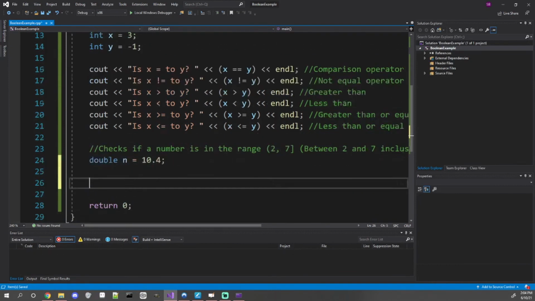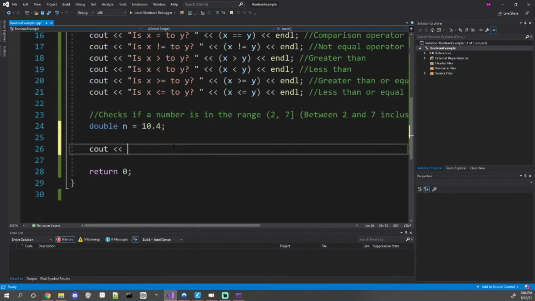And we will simply cout, is n between 2 and 7. Or well, let's just say in 2, 7, like that. Right? So if we want to check that, we simply said we need to check if it's greater than 2. So we'll check is n greater than 2.